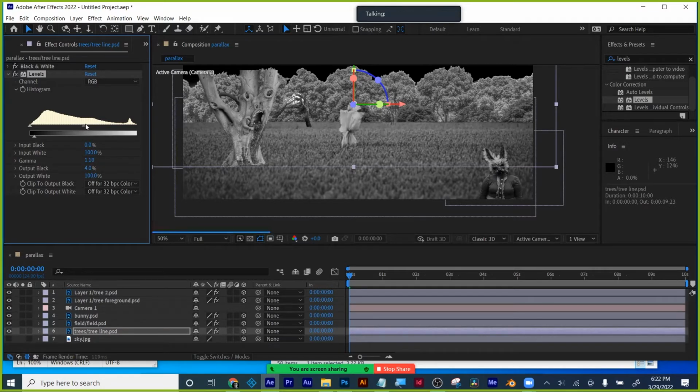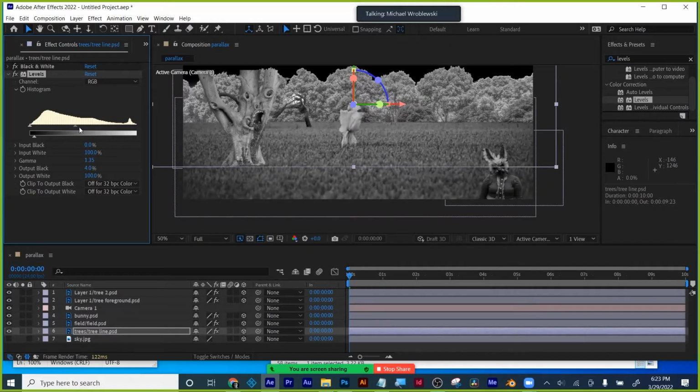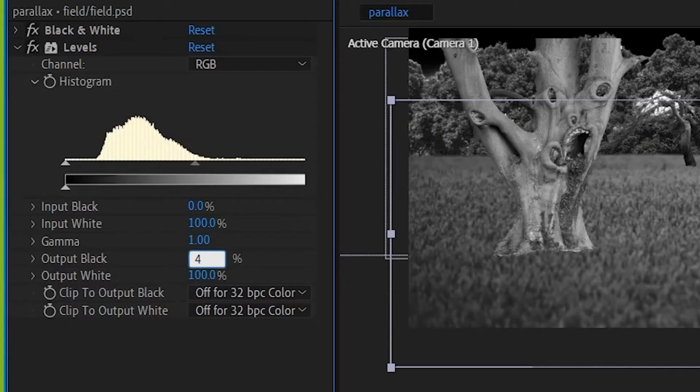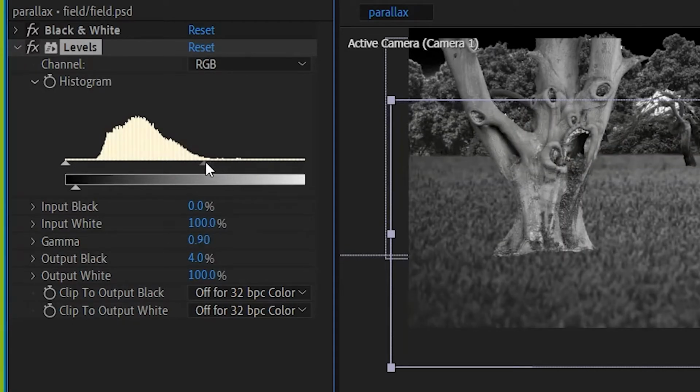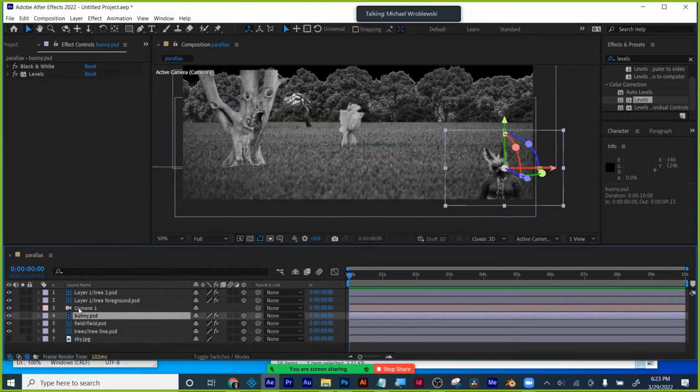Now I'm changing the distribution of the pixels better. Let's make that a little bit darker, just to add a little bit of depth to the scene. Make sure that's back at 4 again. And I can slide this slider to adjust the distribution more uniformly. Match it up better. Good.